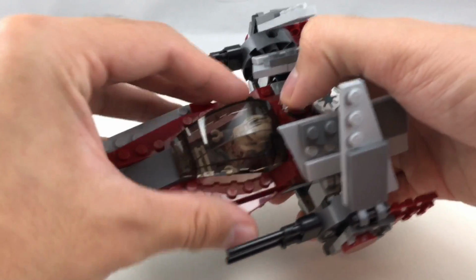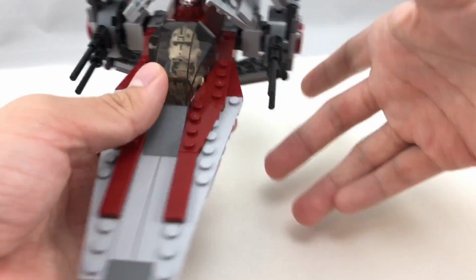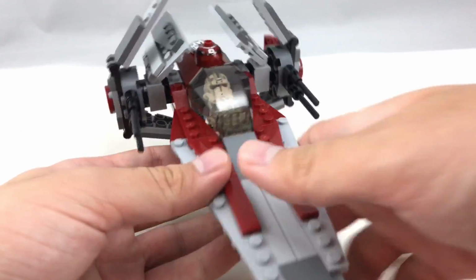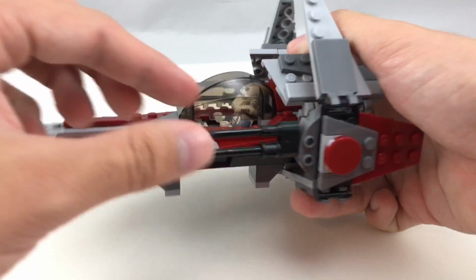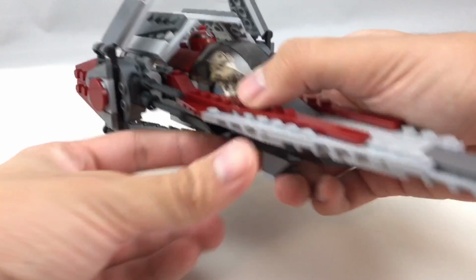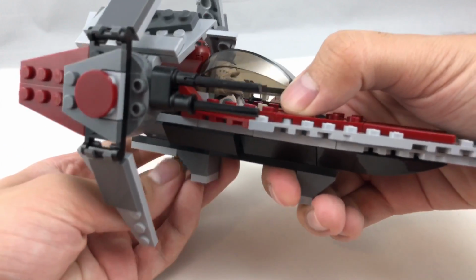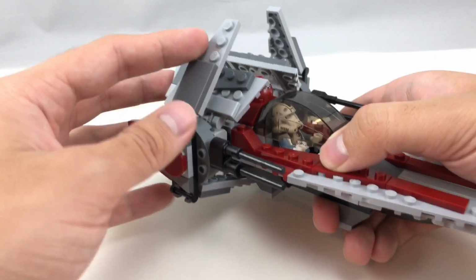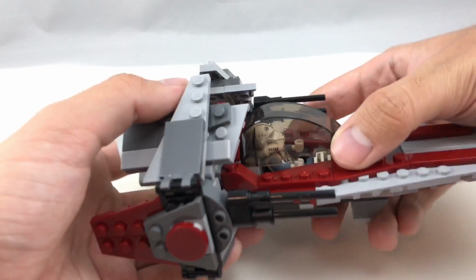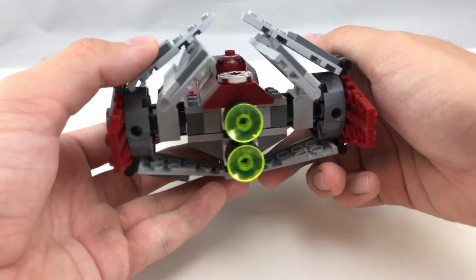Now what I don't like about the cockpit is that some of the sides right here have a little bit of open space, and it just kind of looks ugly like that. I like it when they cover up the space around it. Other than that, they do have these two little, I guess, turrets right here, which you could spin around if you'd like, and there's one on both sides. There's also these little wings, which I kind of demonstrated earlier, that you could pull out. You could also pull out the ones up top and position them how you'd like, or if you want to collapse them like that, you could do that as well. And on the back, they do have a little bit of an engine, which is not too much, but it's still a nice design.